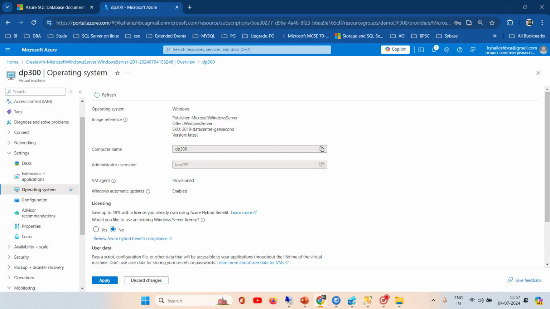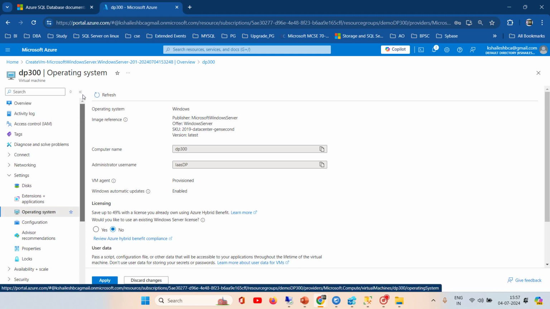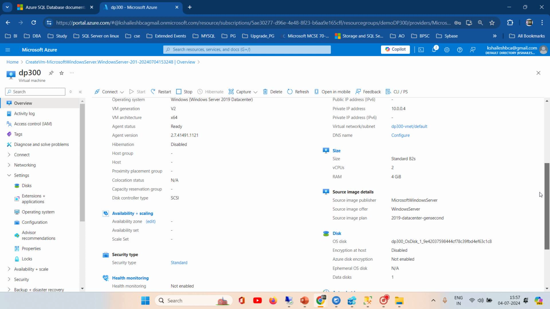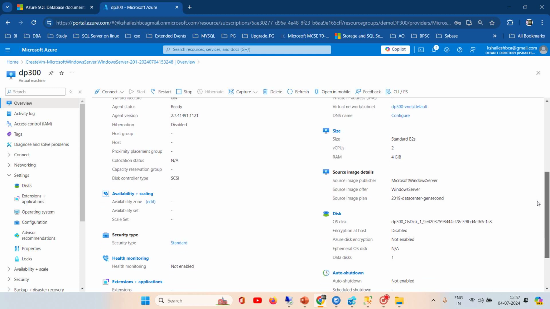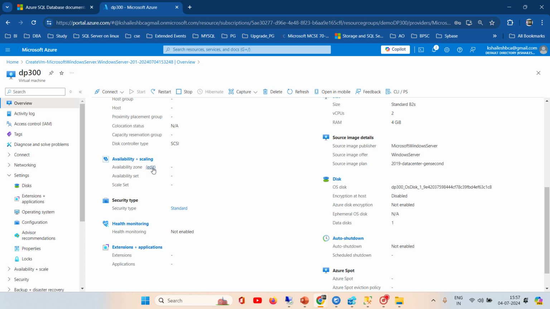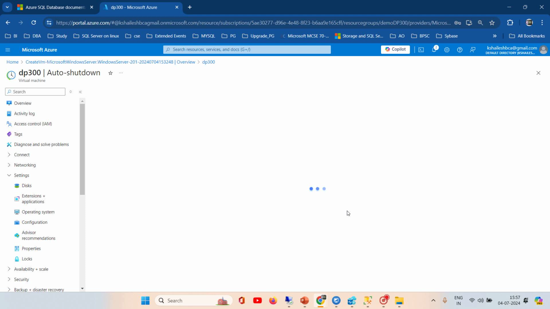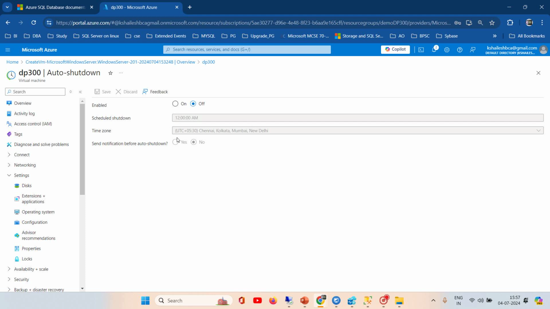Sorry, this is the management studio. So as we can see, overall the settings here: network and all, configuration, RAM, scalability you can add, edit. Extension we can enable. Shutdown enable. If you do not want to monitor this, we can just set a schedule time for auto shutdown. Every day it will automatically shut down from this time to this time. This is for automatic shutdown on a daily or weekly basis as per your requirement. You can do that.